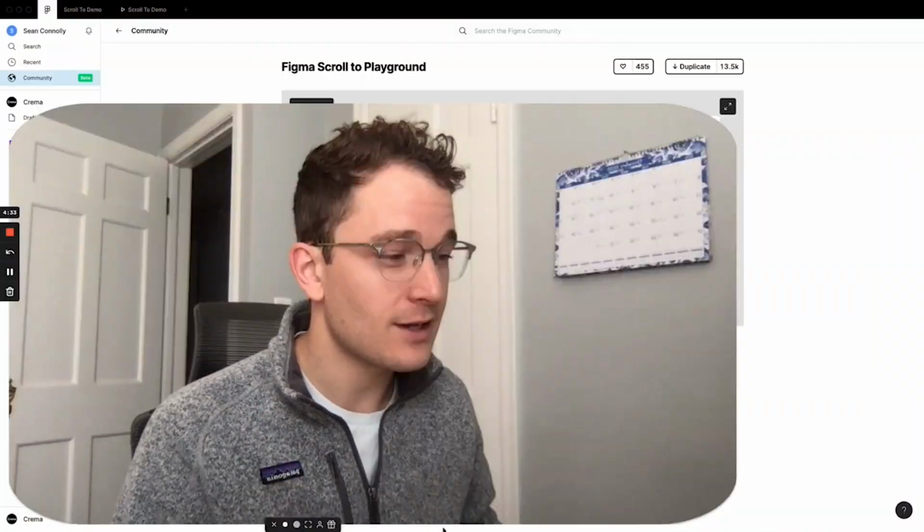Today we're looking at a brand new Figma feature which has been a long time coming, and that is the Scroll To interaction. It's a feature that has existed in Sketch and InVision for a while. I don't find that I need it a ton, but when I do need it, it seems like a really simple and practical feature to have, and it's exactly what it sounds like. It's the ability to click on an element or a button in your prototype and scroll to another specific point on that same page. I can show you what that looks like here.